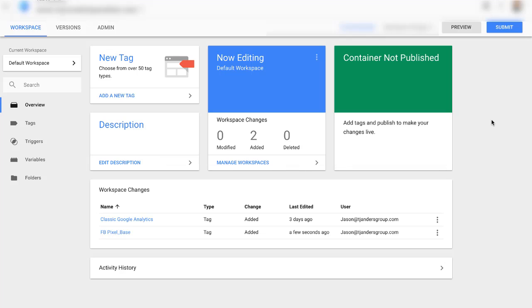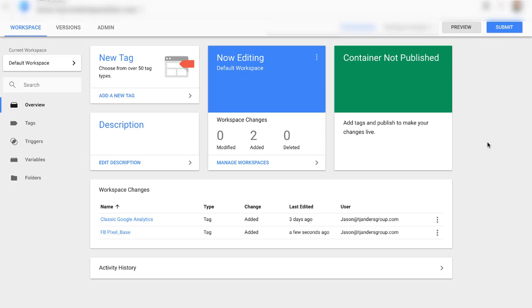And then of course, as always, you probably want to go preview your website to make sure that it's actually running. You can click this preview button and then go to your website, and in Chrome, by the way, you need to be using Chrome, and it will show you whether or not the Facebook pixel is firing correctly. Again, in the complete Google Tag Manager tutorial, I go through all that. Here we're just going super, super fast. And after you previewed, made sure it's all work, you could go ahead and hit submit.